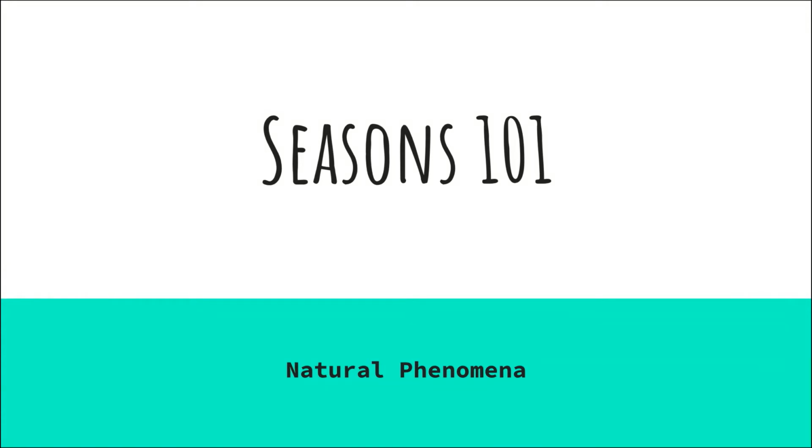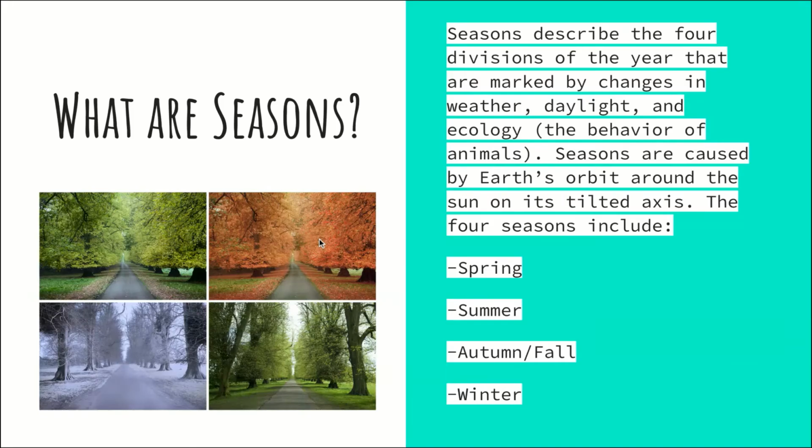So last week we covered weather, which is part of our unit on natural phenomena that occur here on planet Earth. And so today we're going to go over something a little broader. We're going to go over seasons and how they relate to weather and how they affect us here on planet Earth, right? In the different hemispheres and whatnot. So let's talk about seasons. I personally love learning about seasons. I think it's really fun.